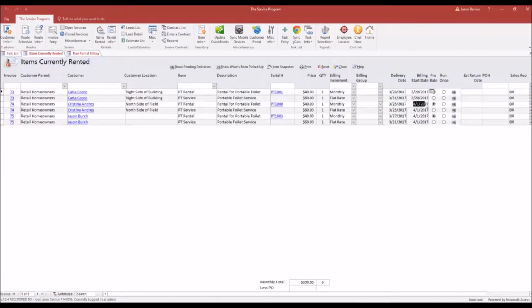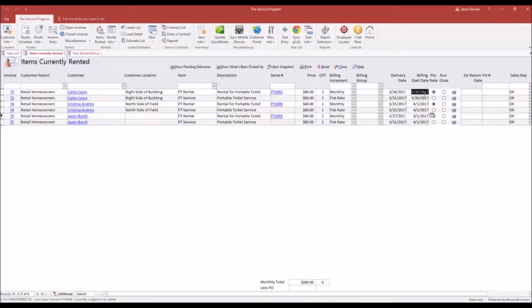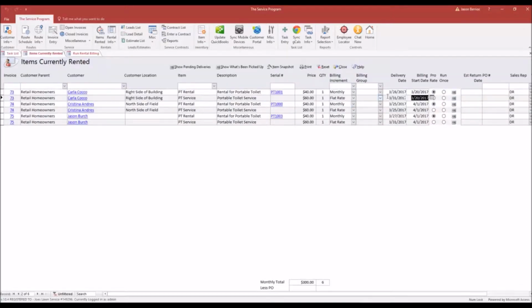However, because these other transactions are outside of our date range, they will be excluded. Once you post this to QuickBooks, since we're telling the system that this is March 31st, the system will automatically make this invoice number 73's new start date 1 day past our ending date, which will be April 1st. So you'll see that this date will move to April 1st to be caught up with everybody else.